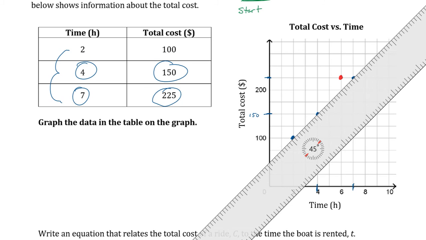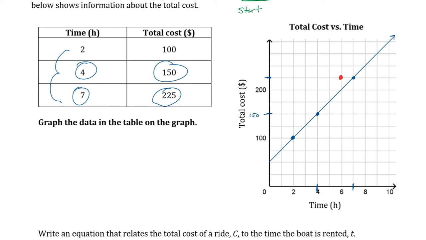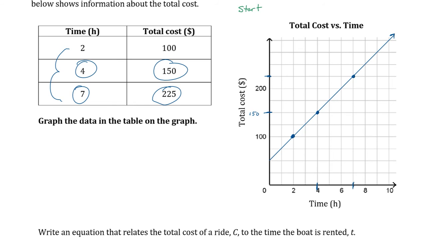Okay, so now I've lined up my 3 good points and I am going to connect them. And there you go. I'll get rid of that red one for now. All right, and there's my line. Now, I want to talk about a few things here. Actually, let's do this first. I've graphed the data, so I'm done with that part of it, right? But now it wants me to write an equation. Well, what do I need for an equation? I need the change, which I haven't really done exactly yet, and I need where it starts.